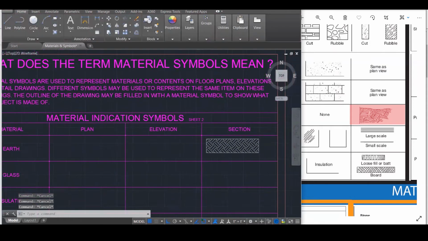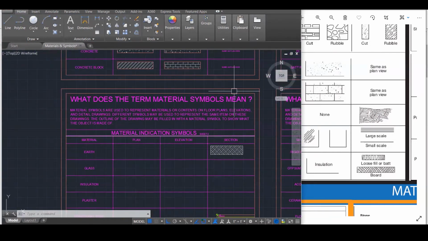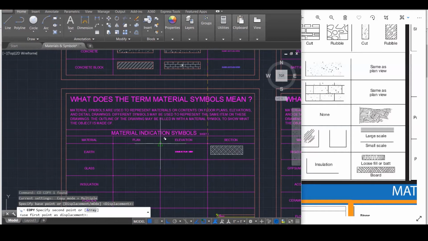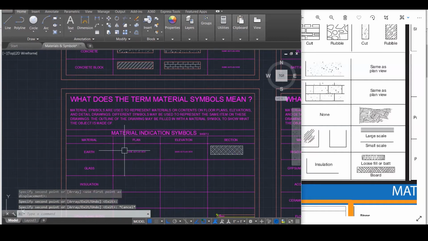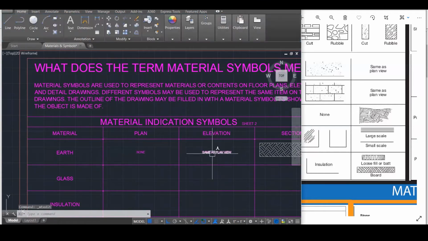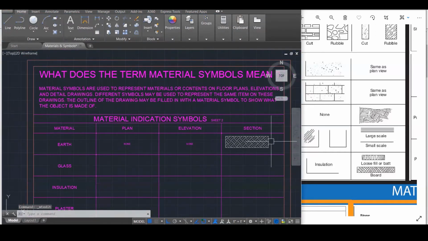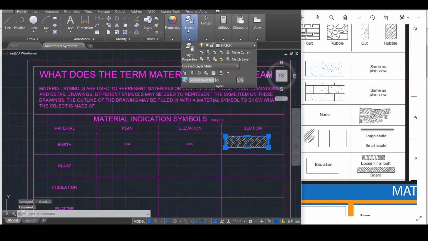I think 2,000 is a little better, you're able to see what's going on in there. So I need a note here, so I'm just going to copy this from here, place it there, and then change that to none. Double click on there and change that to none, N or NE. But there isn't anything going in that column.